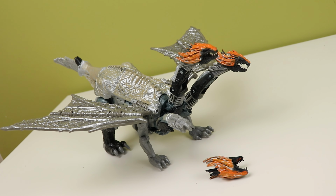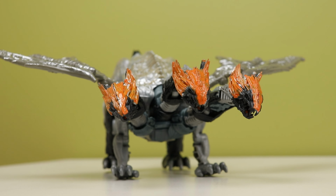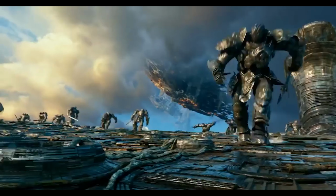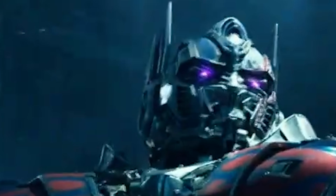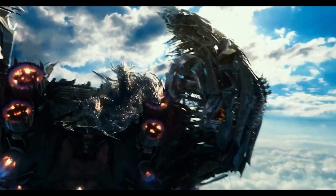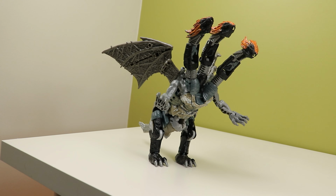Cheeky Godzilla reference out there for those who don't get it. This is the Last Knight leader Dragonstorm, a character who in the film was made up of 12 knights. Or 11. Or 10. Or 13. Or 6? I don't know, they made up the amount of knights in that film all throughout the movie. There's different numbers of knights all the time, it's annoying. This toy though is only 2 because leader class budget.